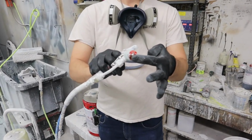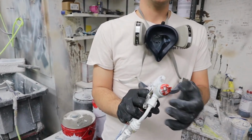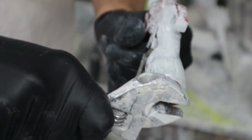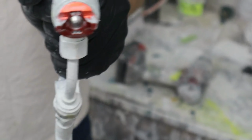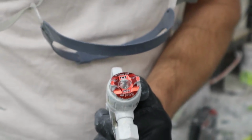And then this cup is obviously not straight, right? It's kind of messed up. So what I do with it, I find something that I can use to turn the air cup into the right position. I turn it this way. I look at the cap from the top, this way. If I don't like it, I make my adjustments. I don't like it again, I go a little more.